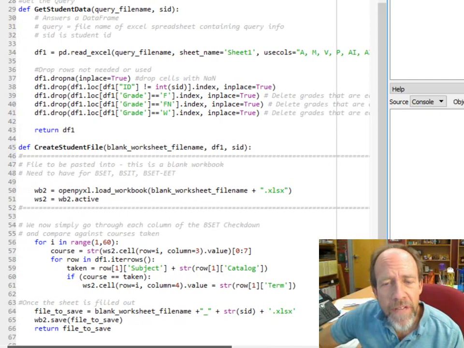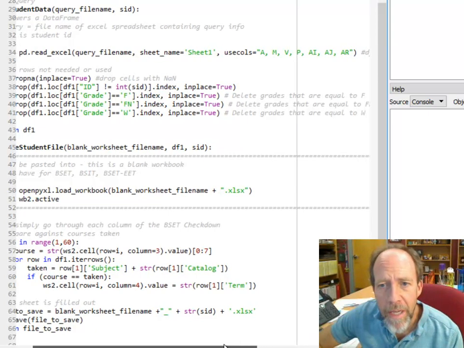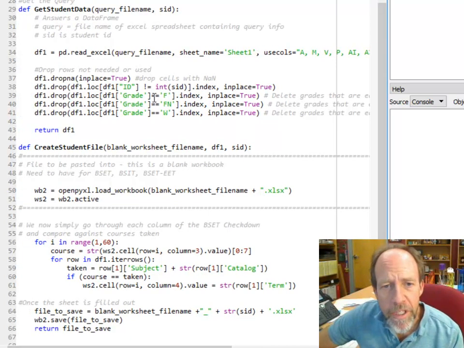As you can see, read_excel can be very handy. I'm going to read the Excel file. What you do is you pass it the file name, then you tell it which sheet you're going to work with, and then you tell it what columns, and it's going to read the whole spreadsheet back into a data frame. Now that I've read it back into a data frame, I'm going to drop the NAs.